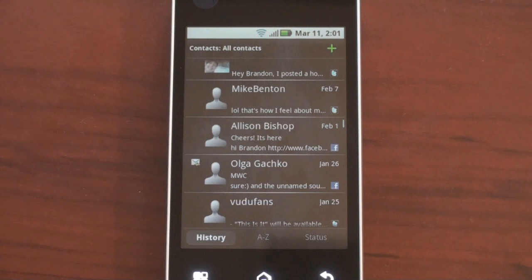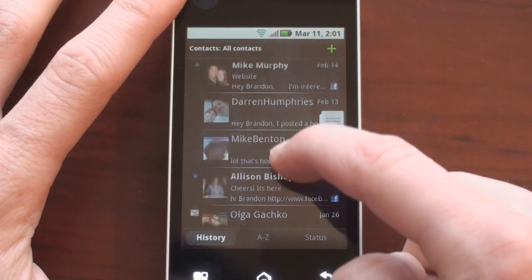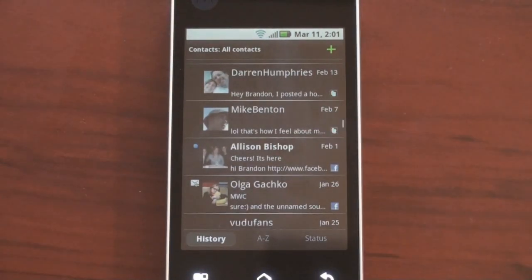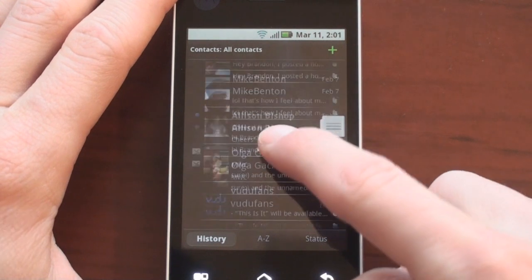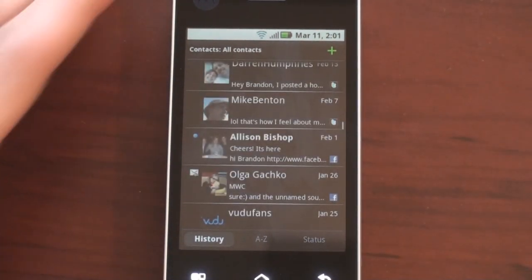we are taken to a list of the history of all of my communication on any social network, in any SMS, in any email. It's kind of creepy, actually, that it's doing this. And it really doesn't serve any purpose in my mind. But if I were to scroll to the top, you would see that I recently sent a text message to this person, I recently had a call with this person, I just got an email from this person, and so on and so forth. So it may be handy if you don't correspond with that many people. But for me, it's just a massive, massive list of stuff that I really can't get much value from.